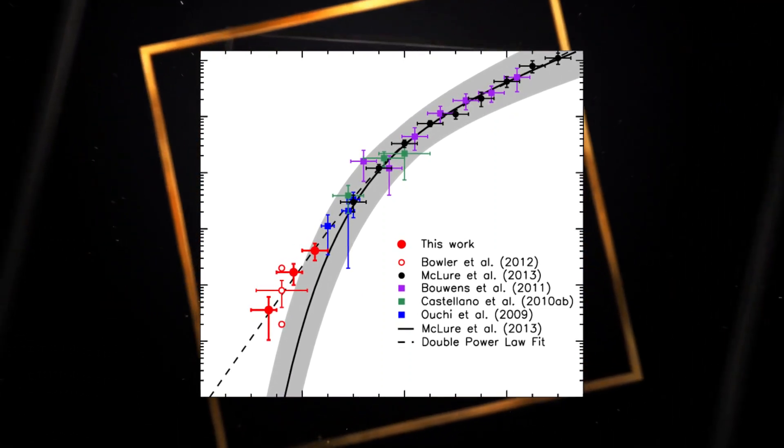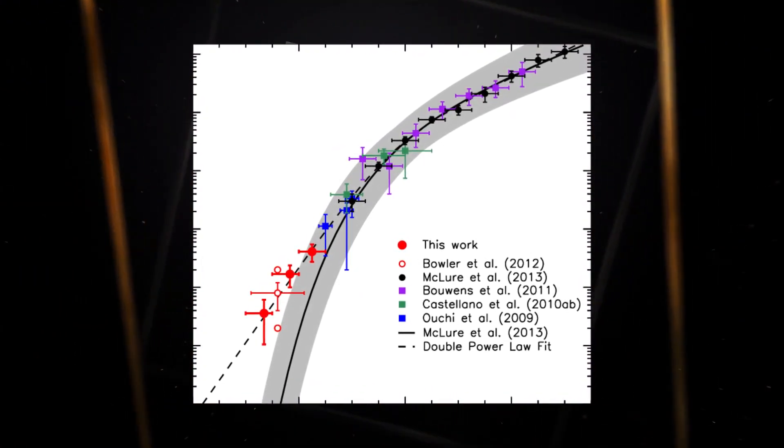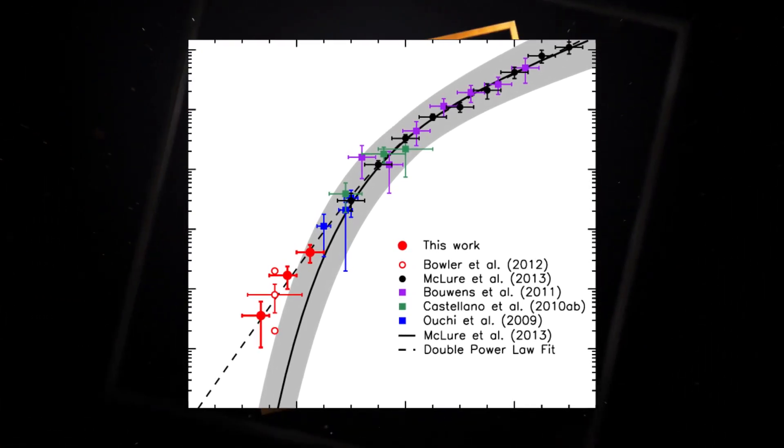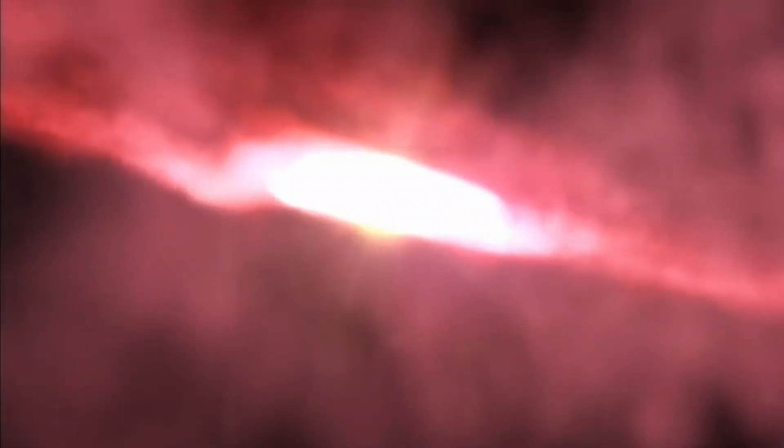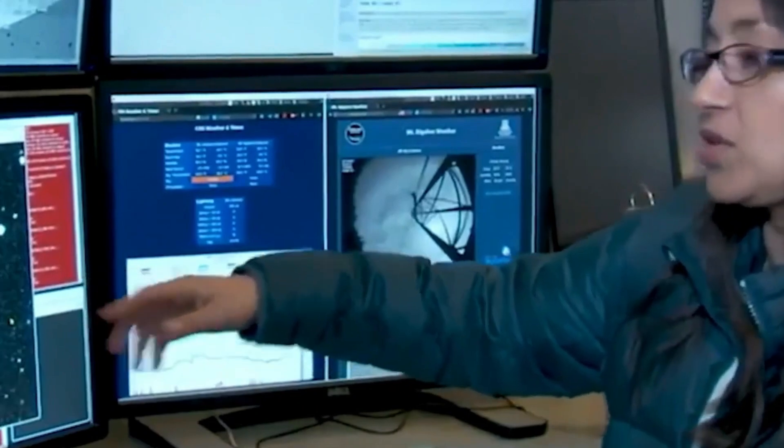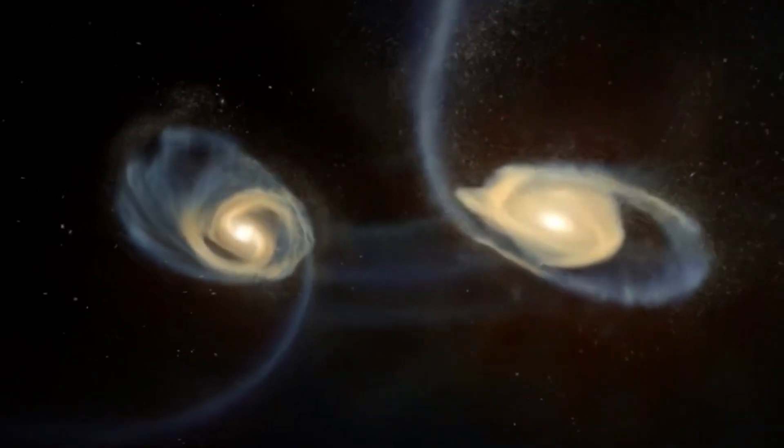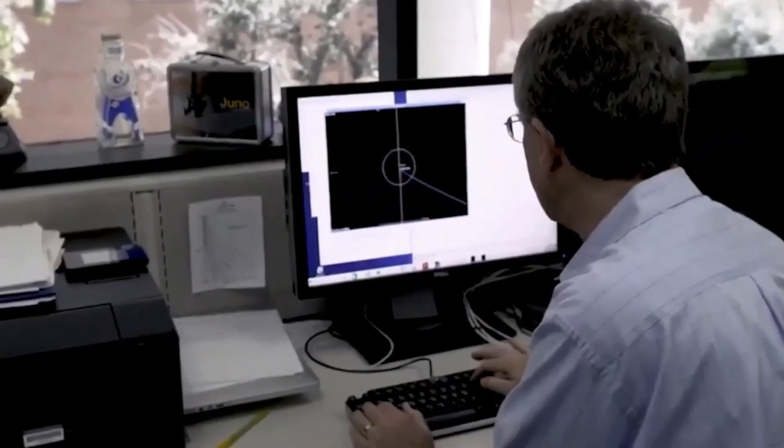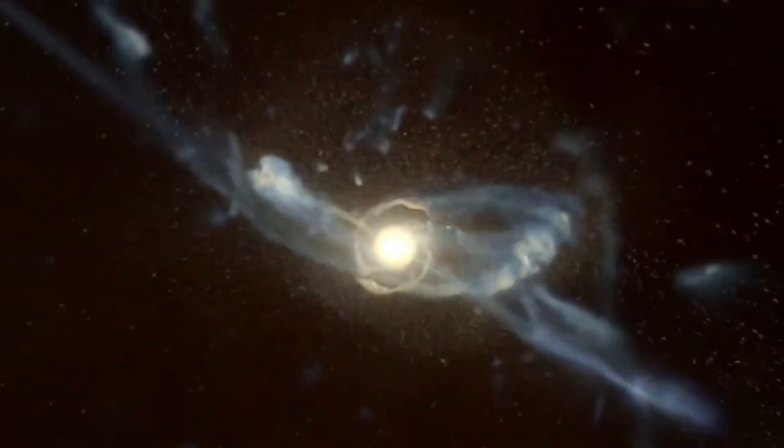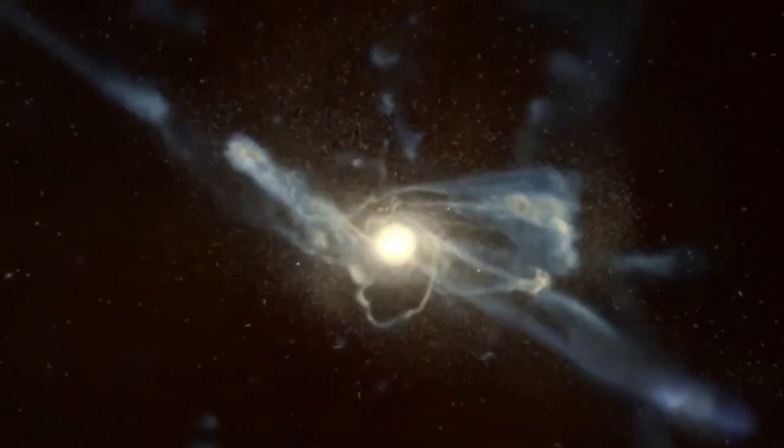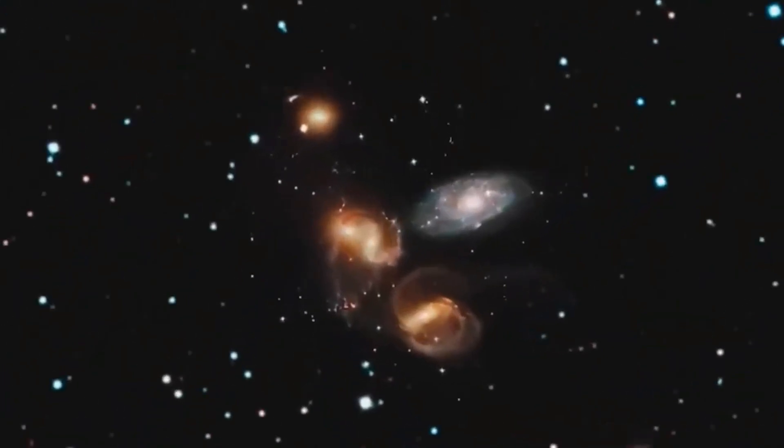In their work, the group led by Donnan figures out the Galaxy Ultraviolet Luminosity Function, which covers redshifts from 8 to 15. This tool gives an average number for the amount of ultraviolet light that galaxies give off at certain points in time. The value has a lot to do with how stars are made, since the amount of ultraviolet light a galaxy gives off is directly related to the number of hot, young stars that were just made in that galaxy. According to what Donnan's team found, the amount of UV light that these early galaxy stars are making is more than enough to ionize the whole universe.